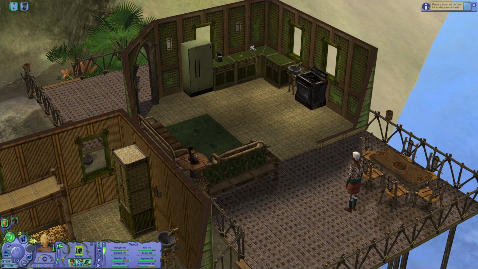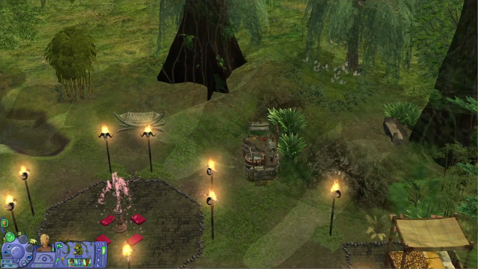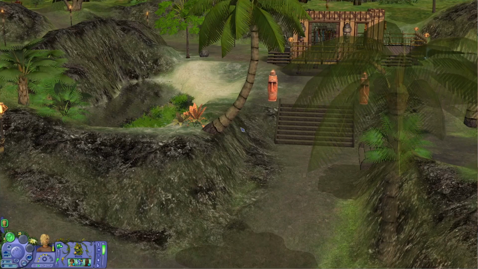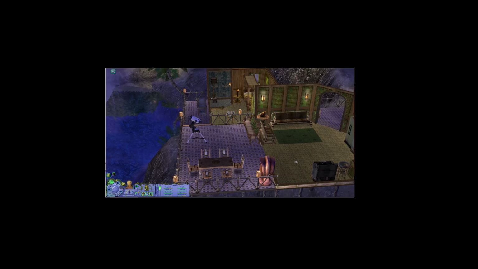Last time we saw him was at Crunch's house. But he wasn't there. So we went to the harbour. No. We went back to the shaman. No. The village market. No. Back to the harbour. No. Back to Crunch's house. Still no.